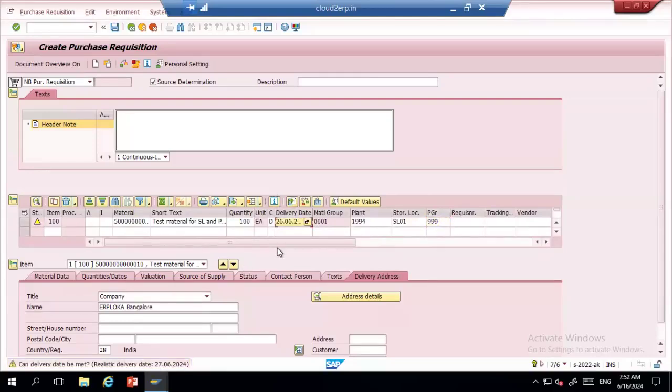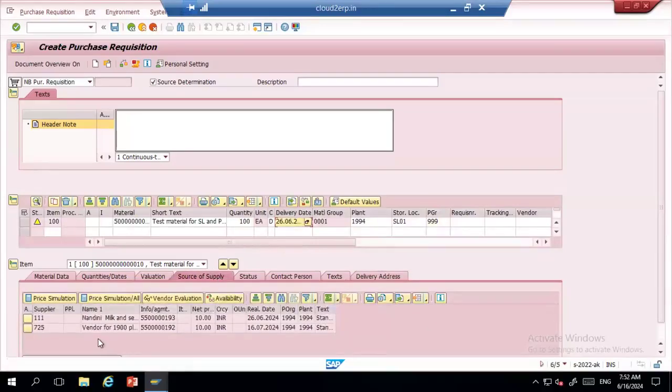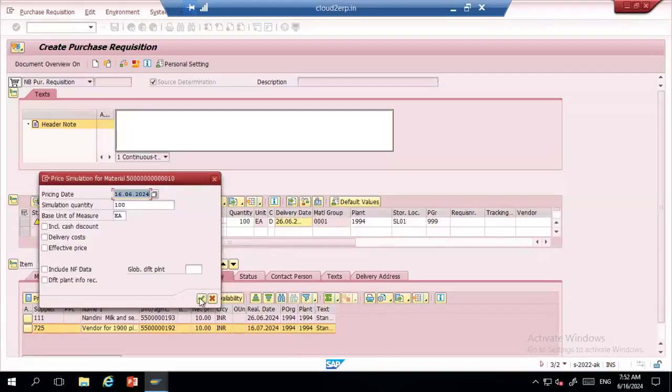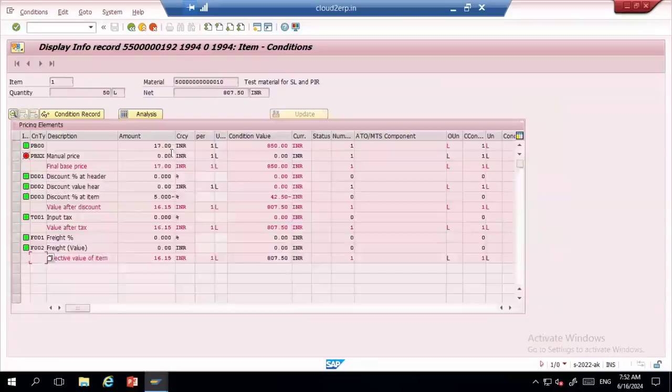So I entered all the information and I get a source of supply here. In source of supply, I'm getting two vendors because for two vendors also there is a source list created and the PIR created. I'm going to take this supplier. I'm going to check all the price here.